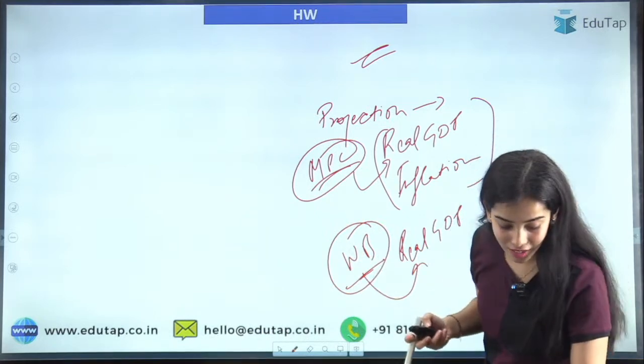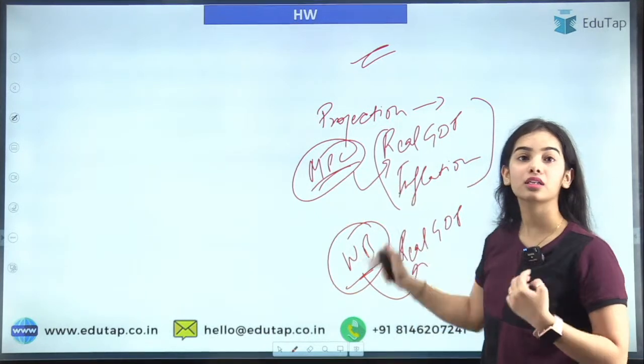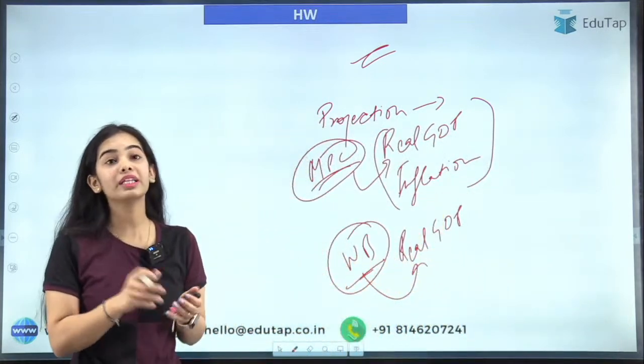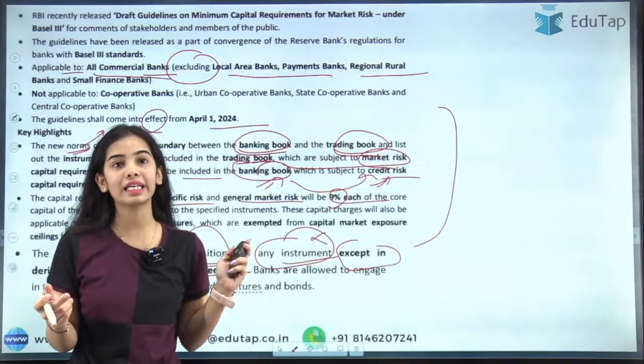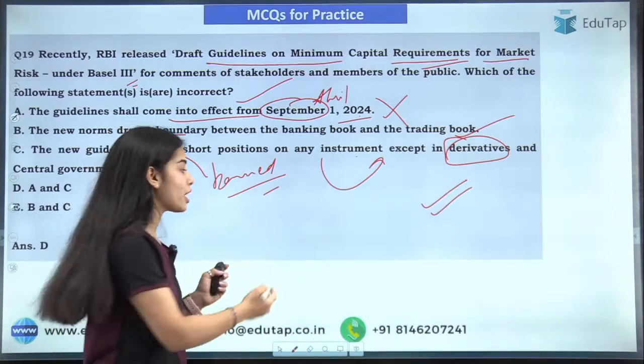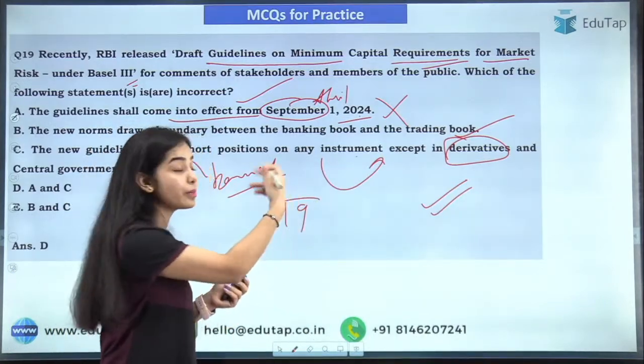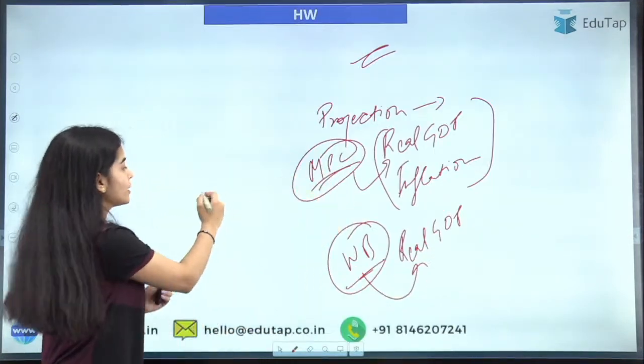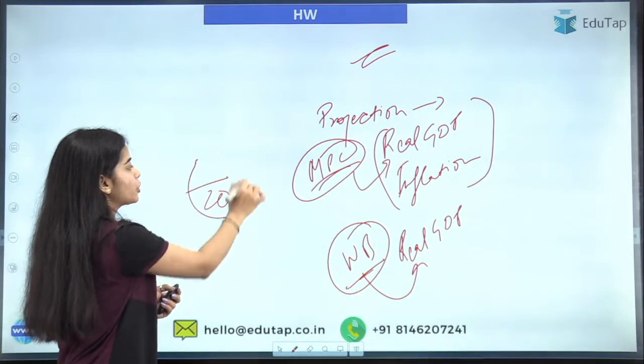Yes, thank you, Jay. So these are the answers that you have to give me in the comment section, and do tell me how many questions you did right. Okay, so there were 19 questions, right? So tell me out of 19, how many you were able to do right, and consider this question as one question. So that is out of 20, how many you are able to give right.